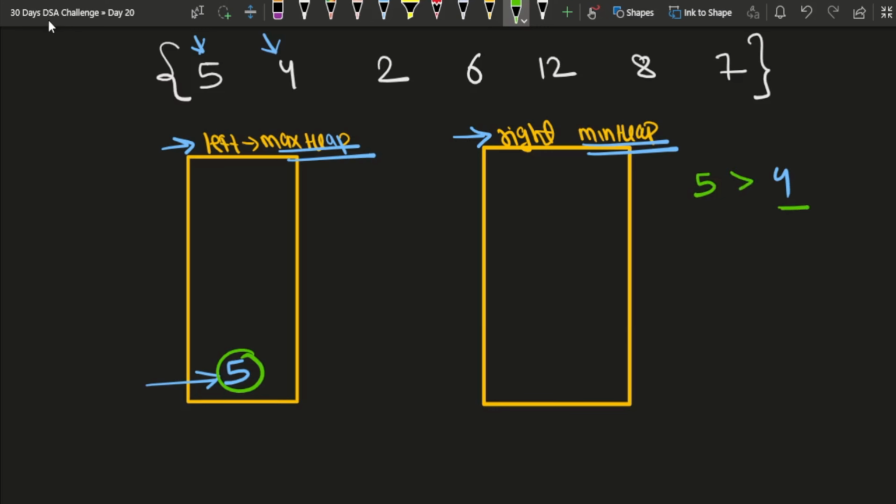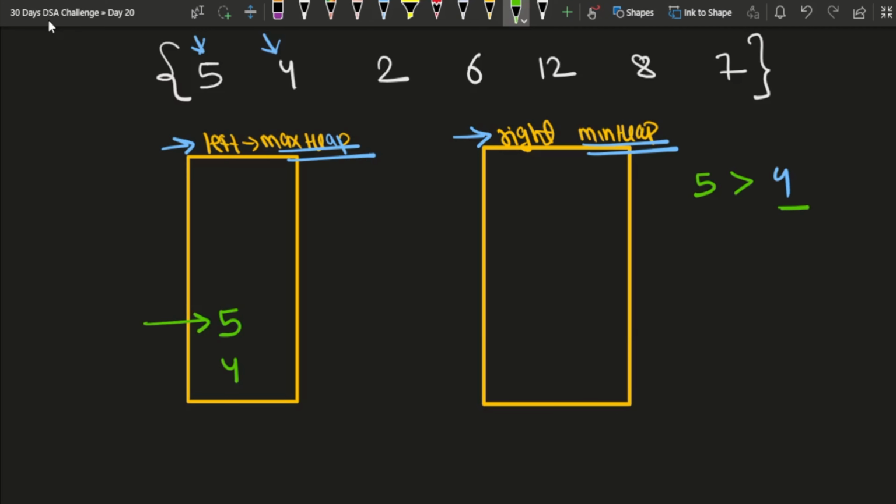You will say that, no, this 4 is lesser than 5, okay? So if this 4 is lesser than 5, it means that I should store it into my left heap, right? I should store it into my left heap because at the top of my left heap, I will have the maximum element, correct? So I hope it is clear to you. So I will store this 4 into my left heap and we know that our left heap is a maximum heap. So at the top of our left heap, we should have the maximum element, which is 5. Okay, I hope it is clear up to this point.